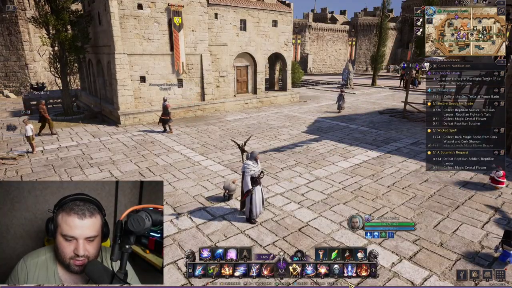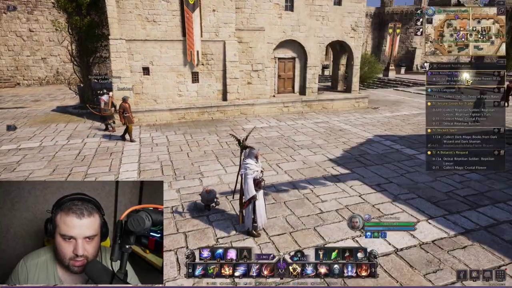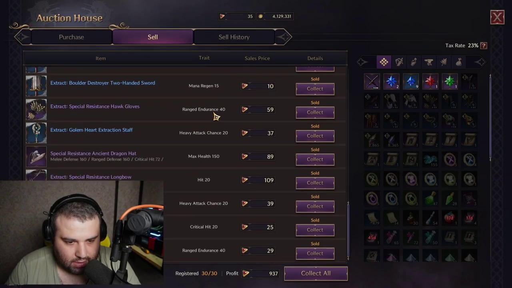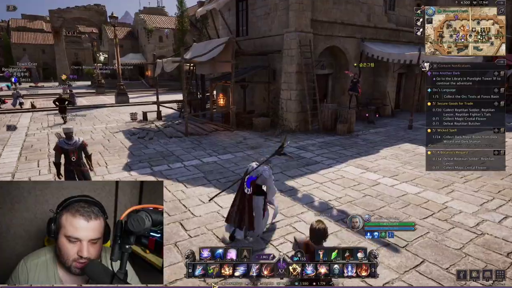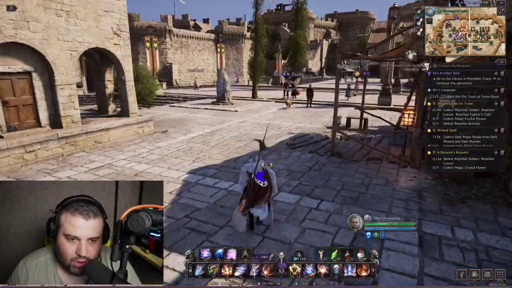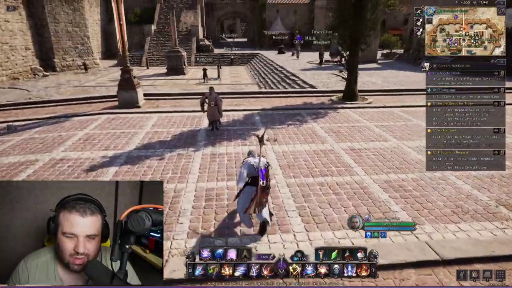Okay guys, after the 2 days I get the sell for everything. Here is the selling list, and yes, everything sold good, nice and healthy. So I get 937 Lucent. Let me collect this. So 937 Lucent. Now I have 972 Lucent. This is really good. This you can get in around 1 week the easiest way.